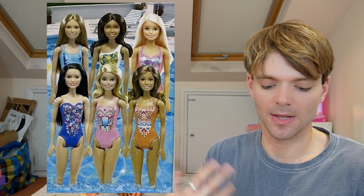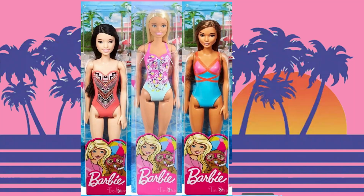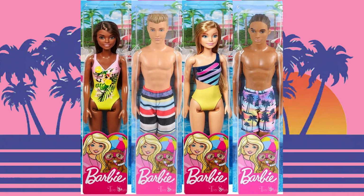In 2015, we got another wave of these kind of horrible, cheap plastic beach Barbie dolls. The releases for these get kind of random now as well. They just come out whenever they do. It's not a yearly release thing anymore. From 2018 all the way until 2021, we have basically just the same tacky beach Barbies released, and here they are. Yeah, not much to say about these. I can't imagine they're much fun to play with because they don't do anything. They only have the standard 5 points of articulation and you can't even take off their outfits.